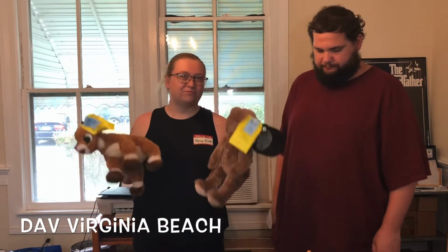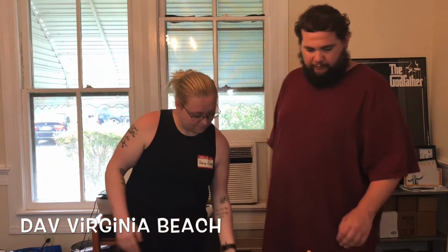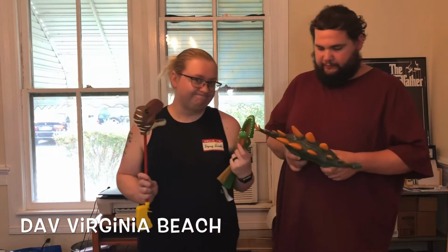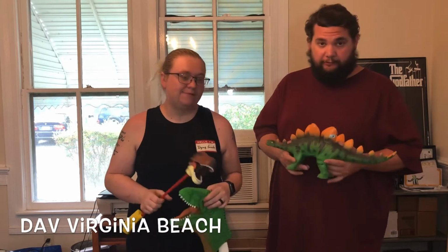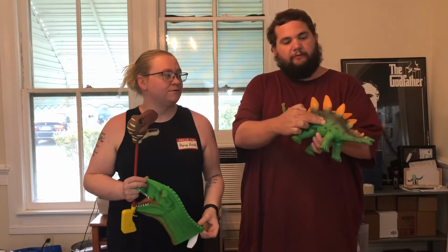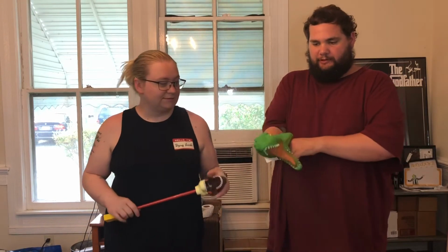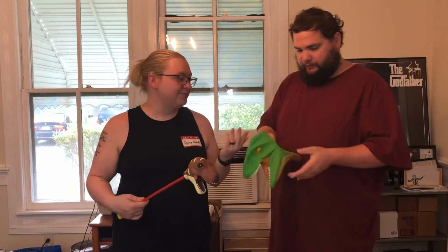So I don't look at it as a risk usually when I pick up dollar plush. Whenever we go out thrifting or yard sailing, we always end up buying stuff for our nephews. And they love sharks, and they love dinosaurs. Stegosaurs. See, they're real soft. Yeah, they're the soft ones. We got this little hand puppet. Oh man, he's gonna love it. He's gonna put it right on and chase us around and try and bite us with it. So it's just one of those weird things that it was only $1, 99 cents.